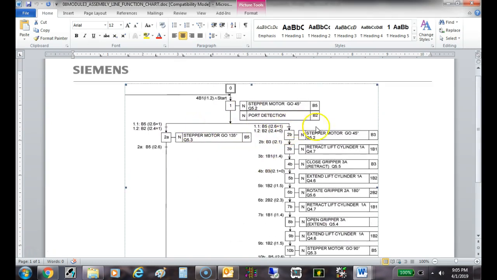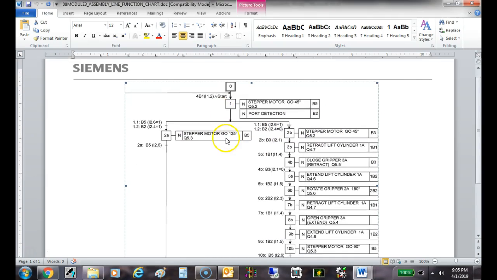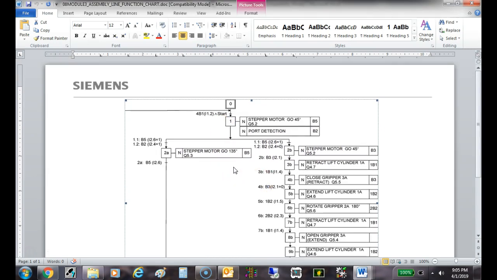And I wish I could show y'all this. It's really neat writing these programs. The first time I ever got introduced to this was over in Germany. And they gave us this function chart for the first line right there, and we programmed it directly from the function chart instead of doing it in what we call ladder language.